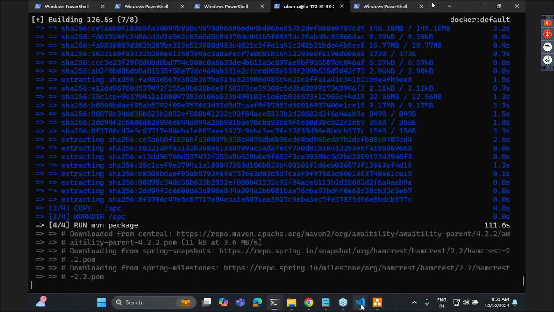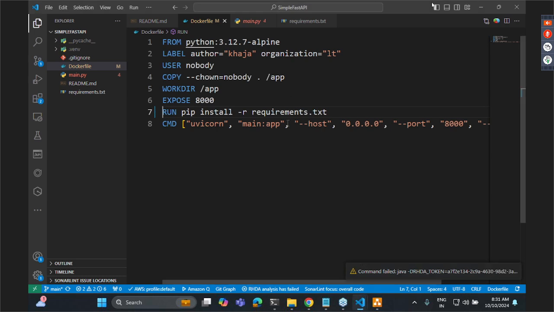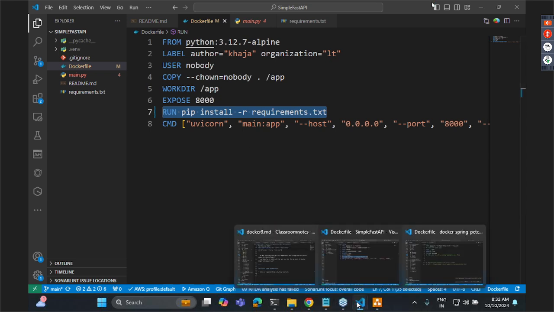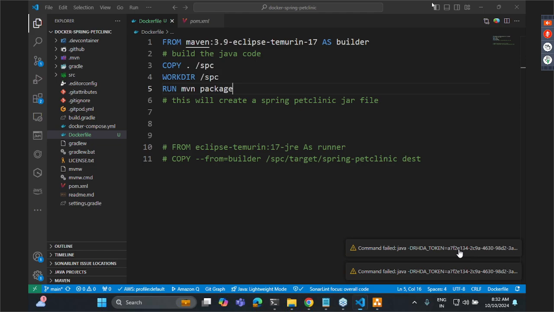Okay. While this is running, since it will take time, let me come back to this. Now, don't you think I can install all the requirements in one stage and copy that into my slim stage? Yes or no? So why should I basically create a user called nobody and try to do everything in one stage? First, normally execute whatever you want, and then take whatever is necessary and run it in the slim stage. Okay. Right.